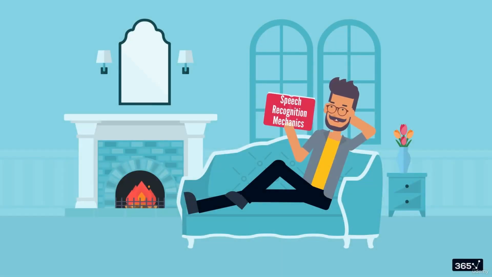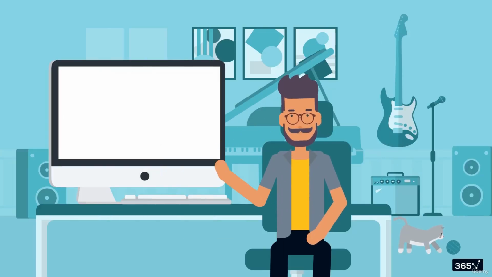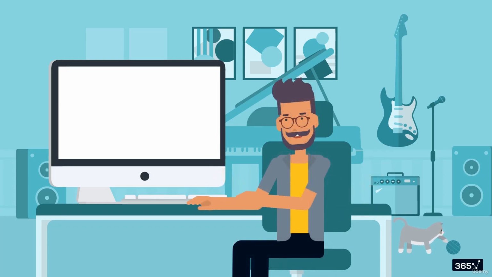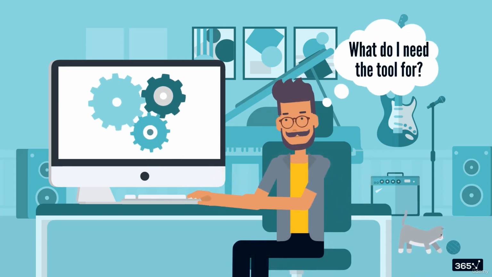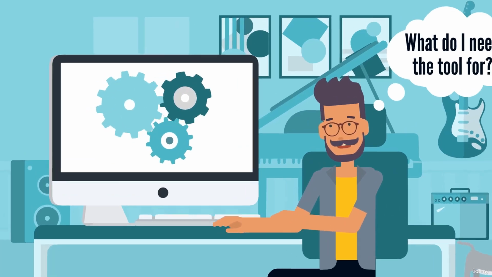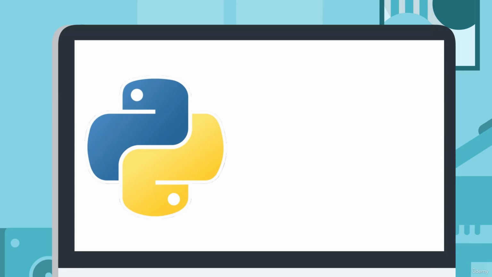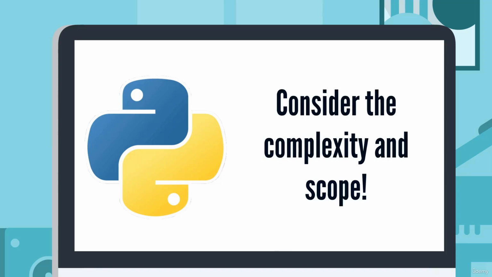Welcome to the last lesson from the theoretical part of the Speech Recognition with Python course. Keep up the pace and soon you'll be converting audio files to text with various tools on your own. When choosing the appropriate tool, you must ask yourself this simple question: what precisely will you do with it? Different situations require different approaches. Fortunately, various Python libraries are available to suit different needs and circumstances. To choose the most appropriate one, consider the application's or goal's complexity and scope.